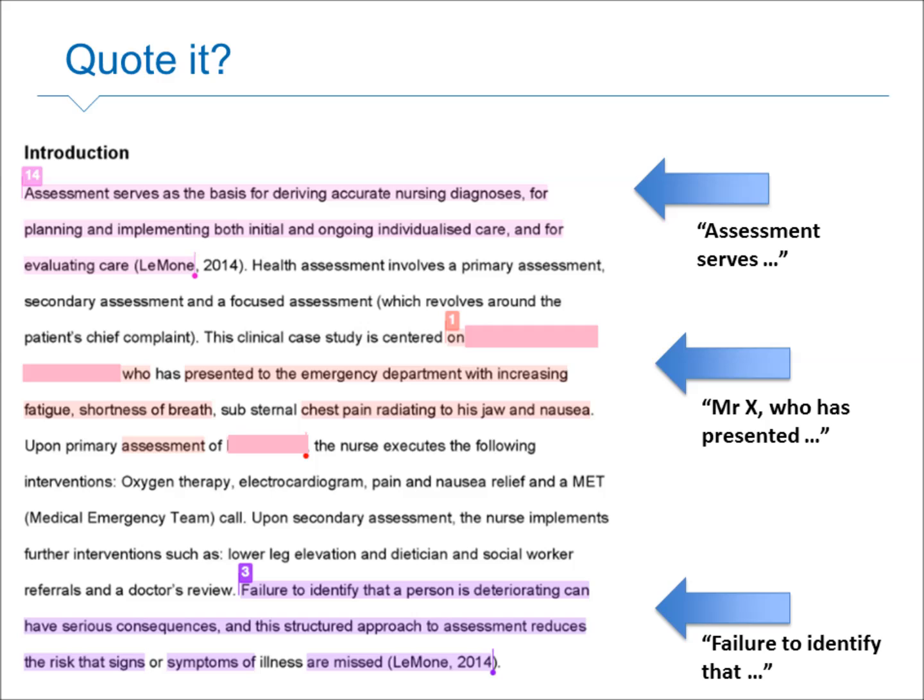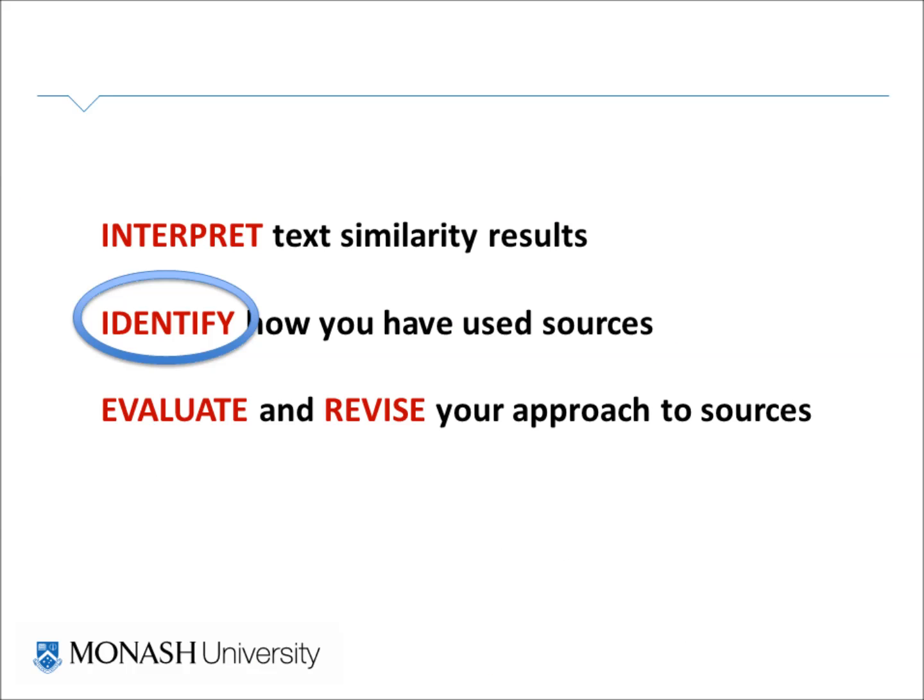Nor would the best strategy be to paraphrase everything, because this way you would simply rewrite slightly chunks of text that are there and fit them into your paragraph. So let's have a look at a better way of dealing with sources and using them in your writing. That means to identify how we have used the sources.